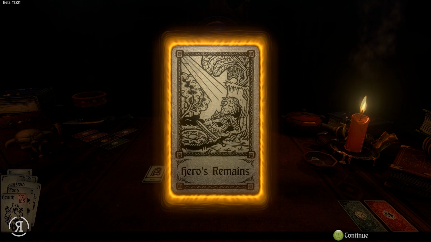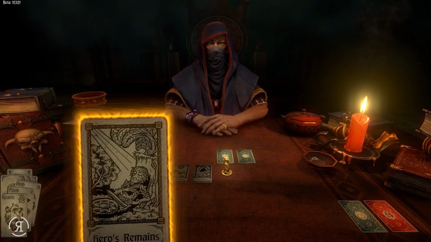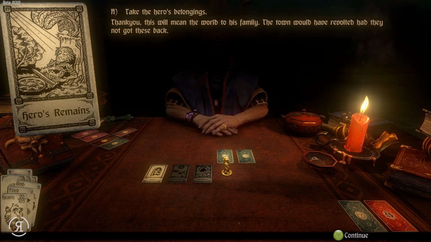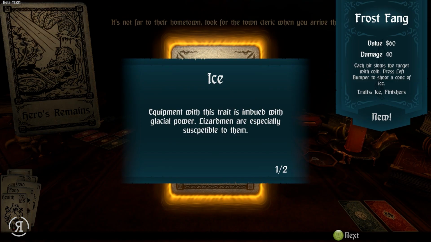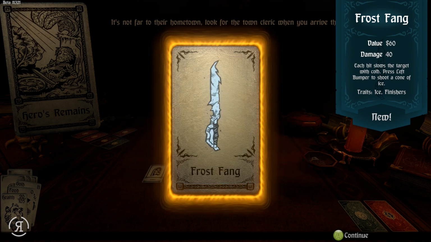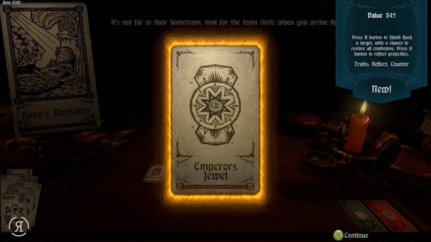Okay, Heroes Remains. That's going to give us Frostfang, isn't it? Okay, we're going to take it. Yes, equipment with this trait is imbued with glacial power. Lizard men are especially susceptible to them. And you can also finish enemies. Aim toward a downed foe and press left trigger plus the X button simultaneously to perform a finisher. Okay, so that's great. They've actually added in the tutorial for this, which is something I didn't know how to do before. So yeah, let's equip this. We are definitely going to equip this.